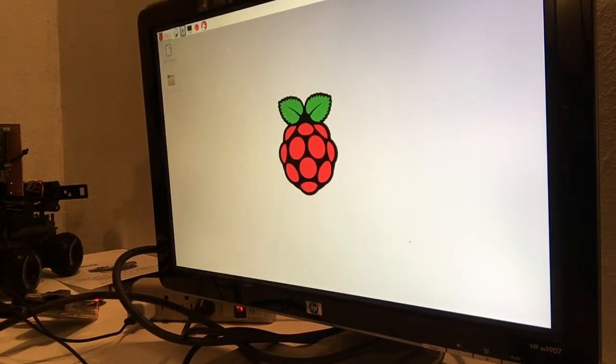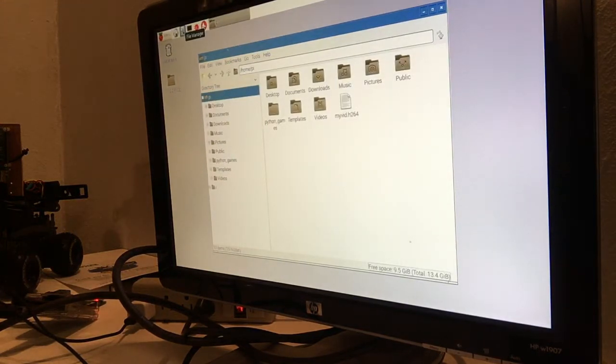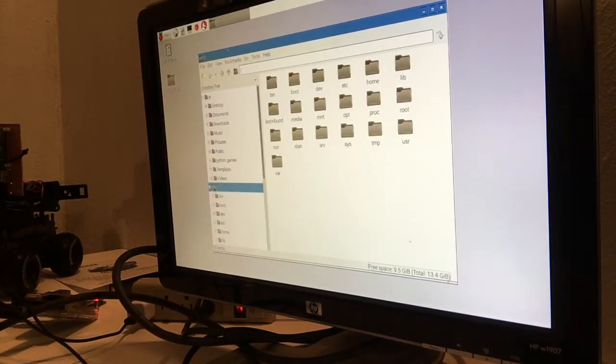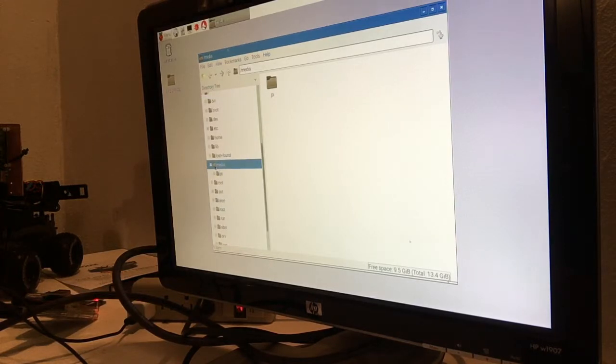Oh, say you don't know the name of your USB stick. If you go to the file manager icon up here and click on it, it'll show a directory tree. And you go down to the bottom of that, and there'll be a little picture of a file, an icon. You click on that, and scroll down, and it'll say media. You click on the media, and it'll bring up Pi, and then it'll bring up settings, and then it'll have a file icon for your USB memory. So mine says UUI. If you buy a different one, it'll say whatever the name of that is. So that way you can find the name of your USB memory stick.